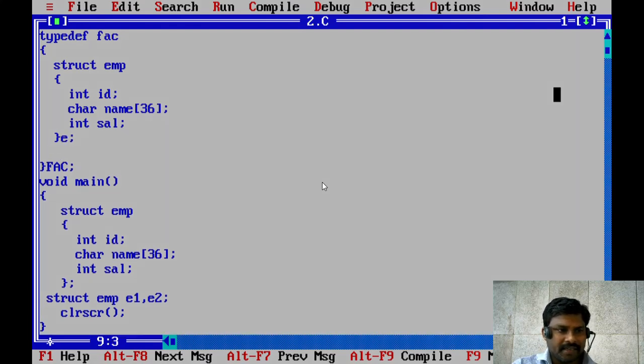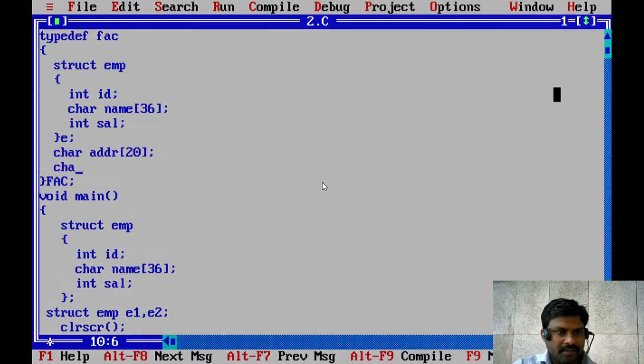Extra for faculty, address: char addr of size 20, and char phone number of size 20.